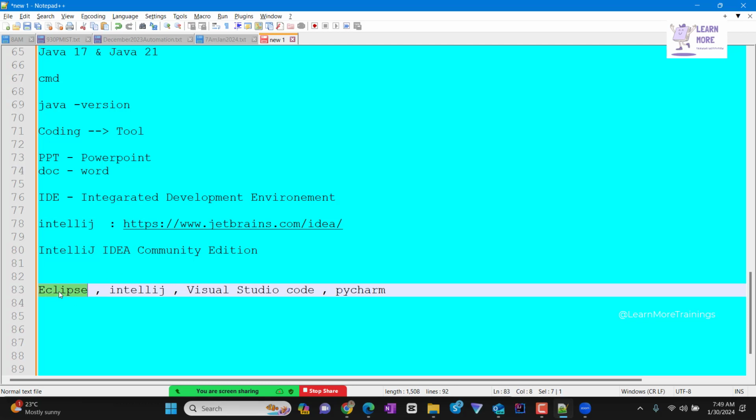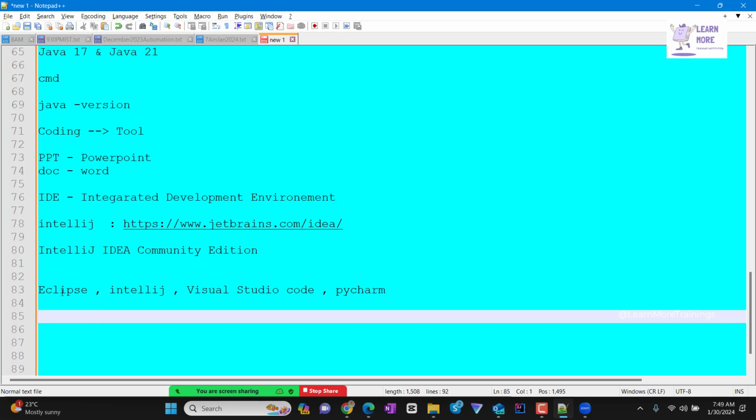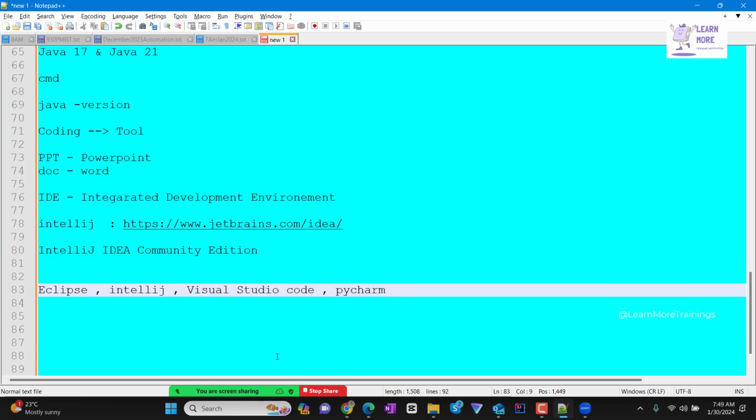I will show you how we create the project in IntelliJ and how we create the project in Eclipse, and post that, the coding part which we do will remain the same. Whatever IDE you are using, the coding will remain the same, and based upon the project we will use the appropriate IDE.